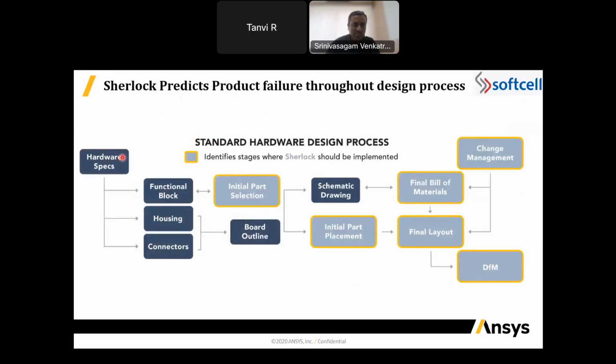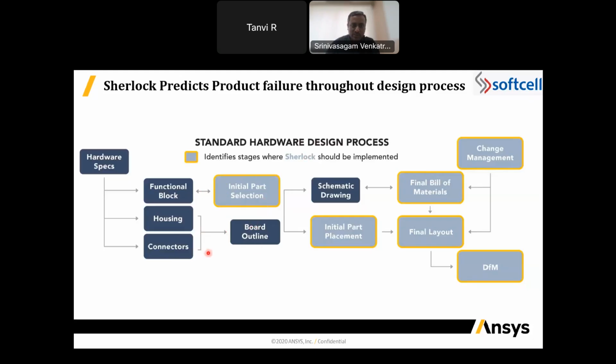It all starts with the hardware specs, where we define the functional block, housing, and connectors. After the initial functional block, we go for the initial part selection. Right from the initial part selection, Sherlock can help you select the right part for the right PCB and for the right application.